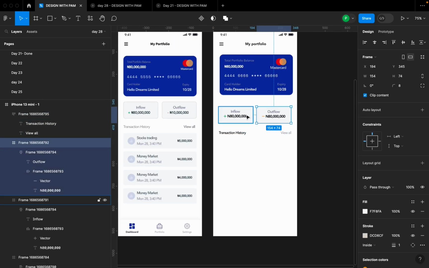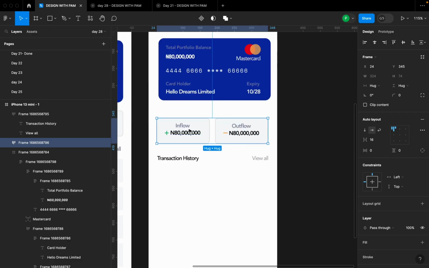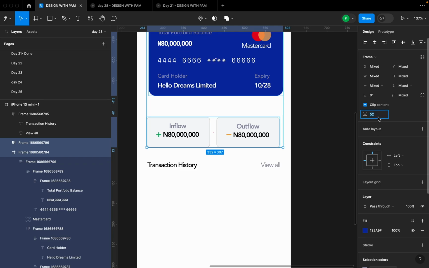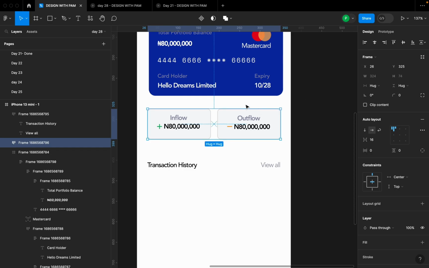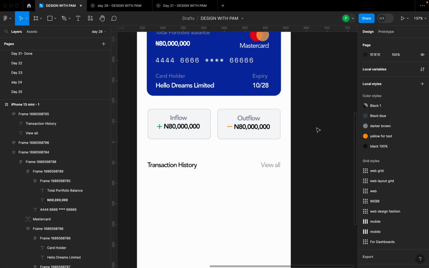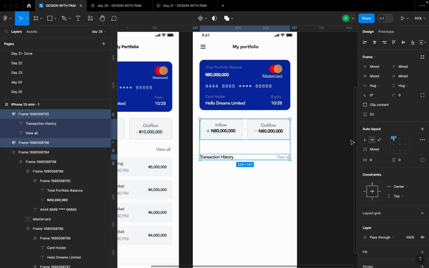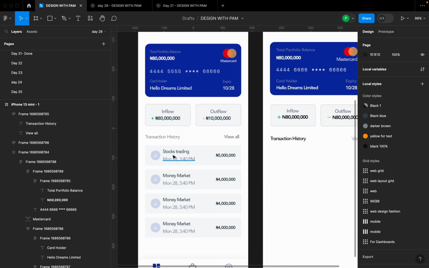So for these two, I'm going to select them now and create my auto layout and leave it at 16. Then I'm going to make sure that the spacing between this one and this one, I'm going to click on this one, hold on to my shift and select the other one and make adjustments to the spacing. I'm going to make it 32. Right, so this is okay. So for this one, let's give the spacing to be 32 too. All right, so the next thing we're going to do is to create the section here.